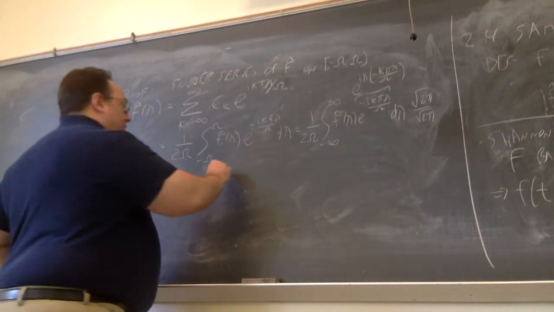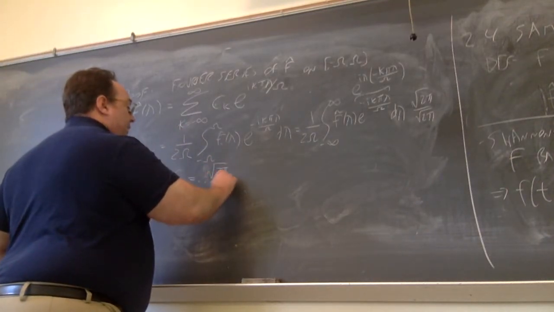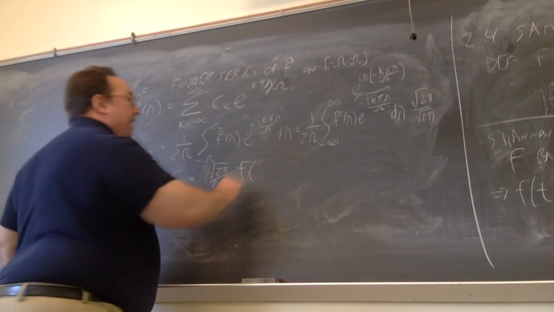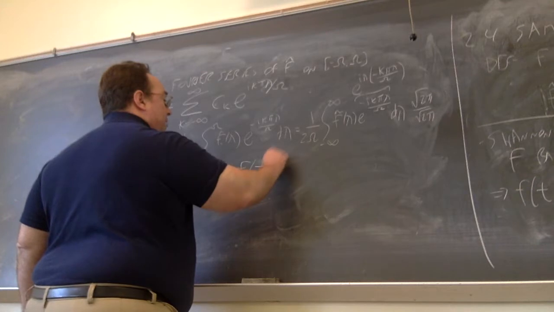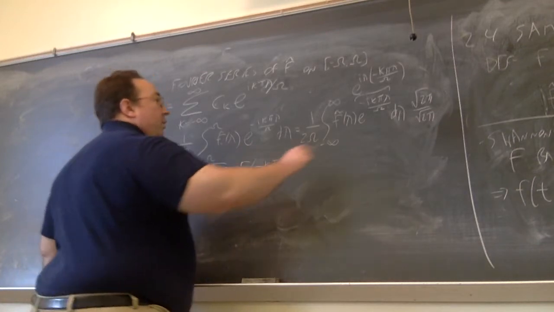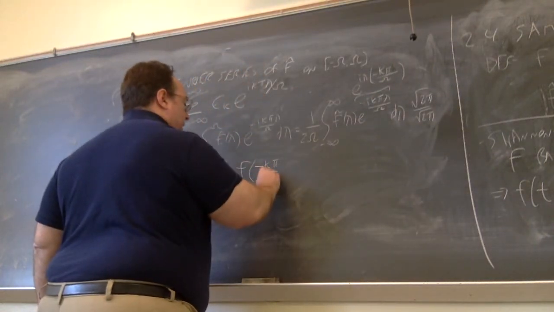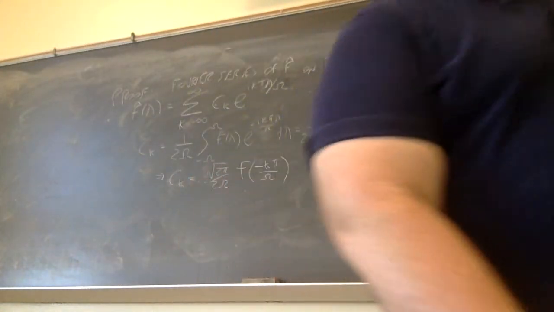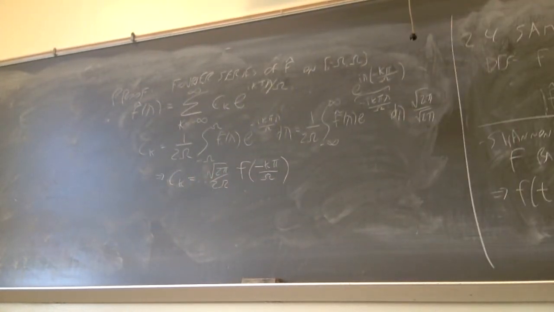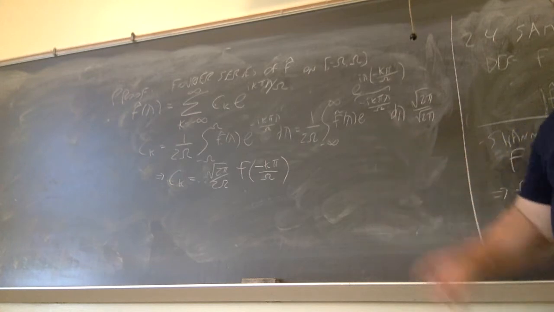It's square root of 2 pi over 2 omega times f evaluated at minus k pi. Oh, I should not have that lambda there. We already have a lambda. k pi over omega. So, in other words, when I expand the Fourier transform of f as a Fourier series, those Fourier coefficients, so it's like a Fourier squared coefficients from the secret fifth dimension frequency space, whatever, are actually values of f scaled by a constant.